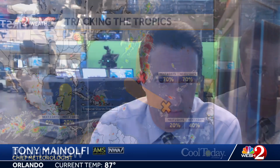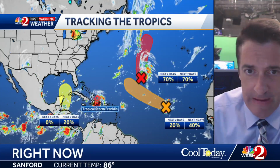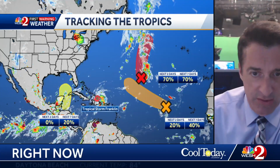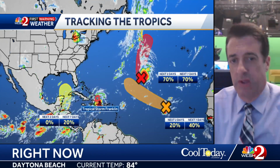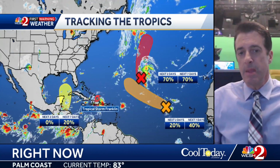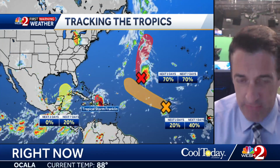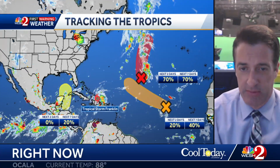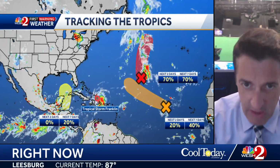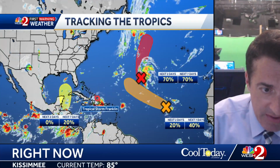Now, we were talking about a feature today at 4, 5, and 6 that might be an area to watch come next week. And now the Hurricane Center has also gone on board with this feature, giving it a 20% chance for development, possibly picking up on what some of the models are hinting at, coming from Central America into the northern Gulf of Mexico there. That's something we're going to have to watch, I think, for maybe Tuesday and or Wednesday of next week. So we'll continue to babysit that for you.